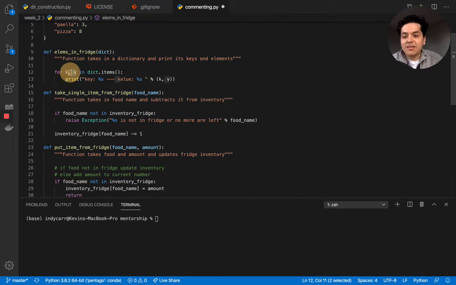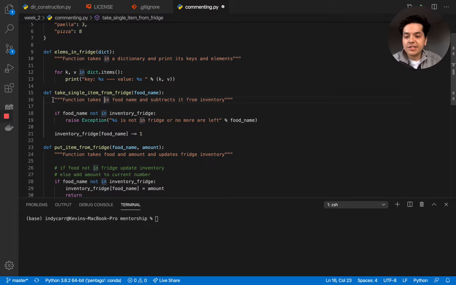Since this is standard practice, a lot of people know what K and V equal, but for some people who are not used to Python, they might not understand what these mean. That's an assumption I made being experienced, but it might not be as empathetic for beginner Python programmers. If you can be explicit with function names or variable names, it's a lot better. Here, food name is very explicit in inventory fridge. That's something you can easily do.